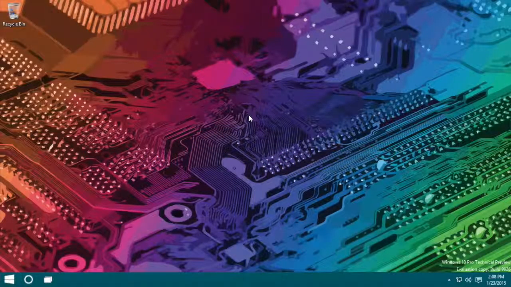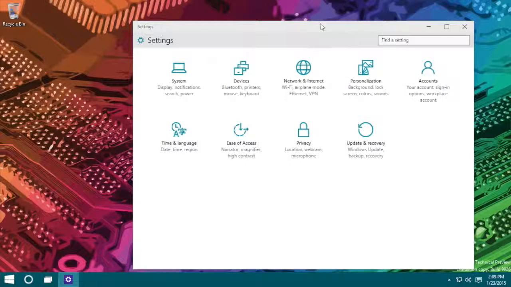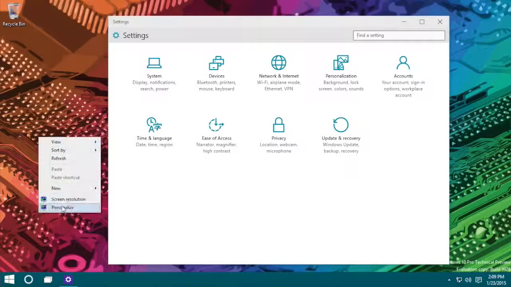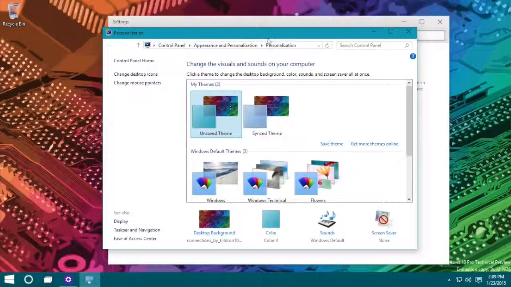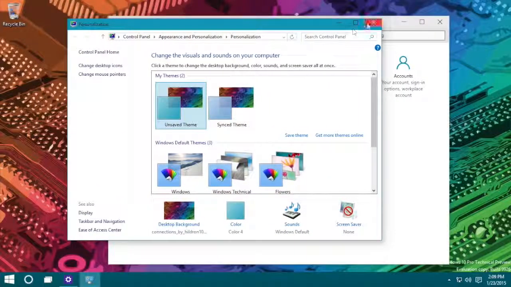Alright, so let's take a look at that settings app now, because one of the more confusing things about Windows 8 was the difference between the control panel and the settings app. Well, Microsoft is going to be moving to just using the settings app. Now, currently, I have noticed there still is a control panel hidden in the system. For example, if I go to personalize here, I still get the classic control panel. I'm not sure if that will be in the final build, though.